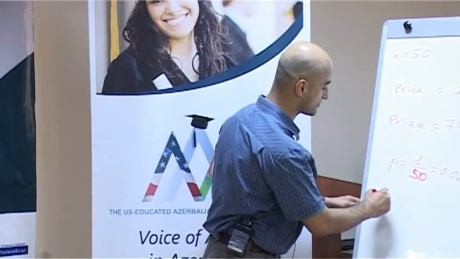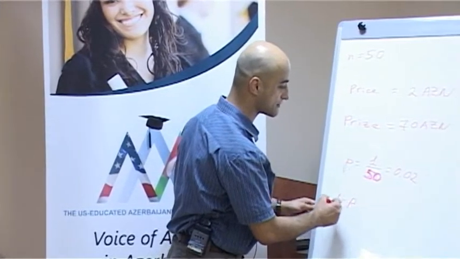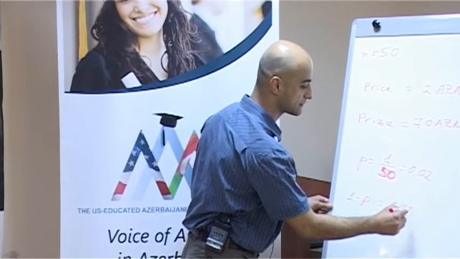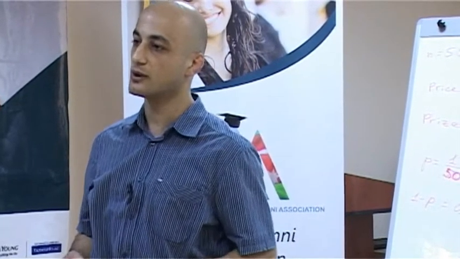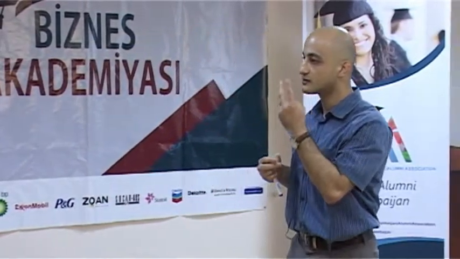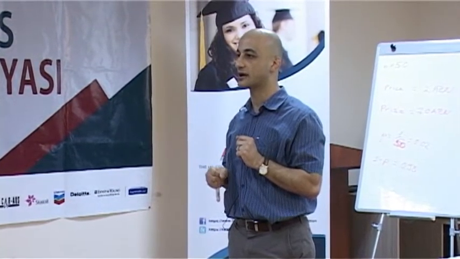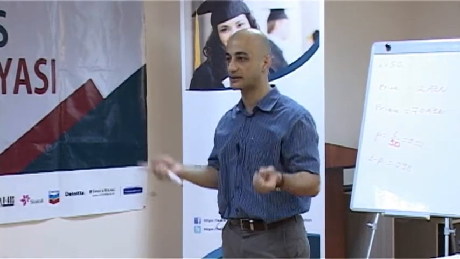But at the same time, the probability that you will lose is 1 minus p, which is going to be 0.98. What that probability means is that if we play that game repeatedly, over and over again, like if we play this 100 times, then each one of you will win exactly, on average, twice. So if we play the lottery 100 times, then let's say that particular lady will win twice out of 100. And in 98 times, she will lose.